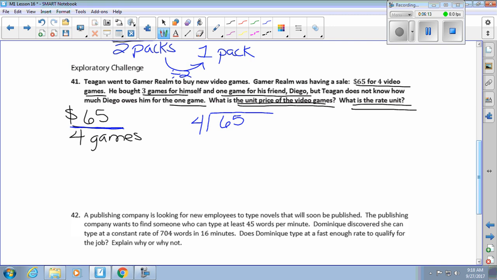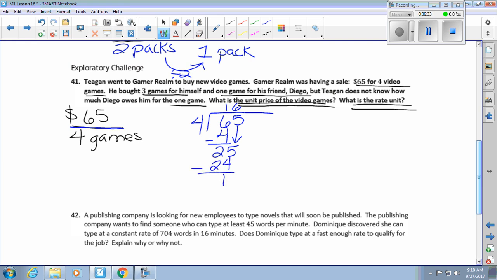All right, how many times does 4 go into 6, everybody? 1. 1 time. That's 4. We're going to subtract and get 2. Bring down your 5. How many times does 4 go into 25? 6. Thank you for thinking before shouting out weird stuff. All right, so 4 times 6 is 24.